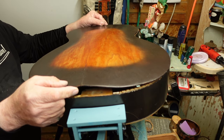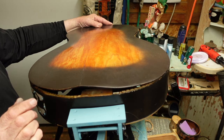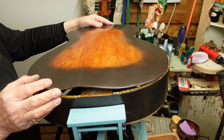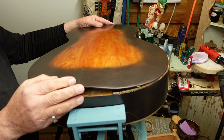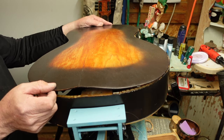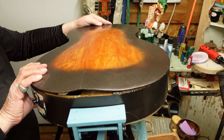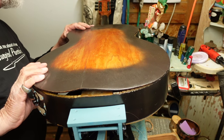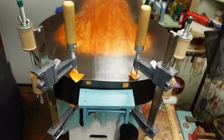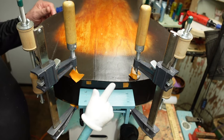I'm going to make sure that the front end up here is lined up. The rest of it might take some trimming. There might be something that you can see sticking out. But you got to remember, this guitar was made in 1962. So it's 60 some years old by now, and it's going to want to complain. When you try to get an old man off the couch, they complain. Y'all know that, right?